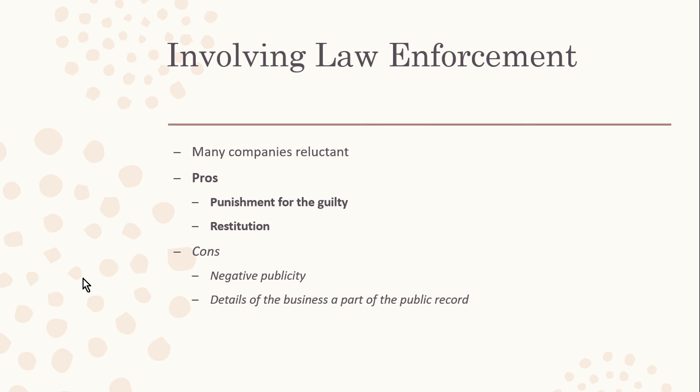One is negative publicity. As soon as you notify the authorities, it's on public record that the incident happened, and now you have to manage that aspect of it. I would never recommend hiding things from the public because things always are going to come out. So, for example, if you had a major data breach and somebody stole 5,000 customer records, including credit card numbers, you wouldn't want to not call the authorities just because you don't want to have to tell your 5,000 customers their data has been stolen. That would be unethical, which we'll talk about in a little bit.